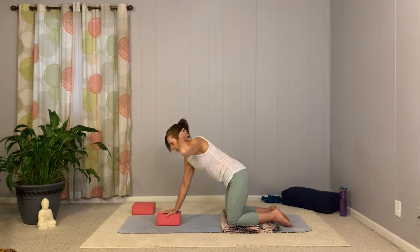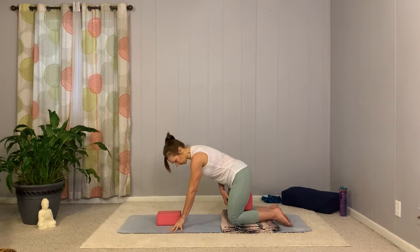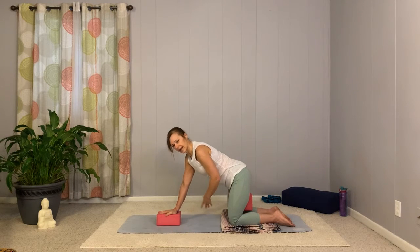I want you to grab that other block. This is kind of a work in progress here. We're going to grab that other block and we're going to squeeze the block between the inner thighs. That's going to help lock our pelvis down and keep that low back steady. Okay. So here we are, hand on block, squeezing the block between the inner thighs.